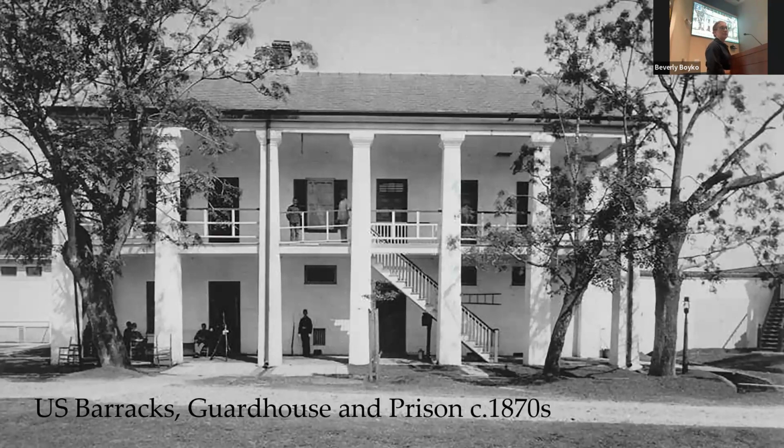Yeah. This is the prison. It is also in the back of that fortified area. And this would have been where Native Americans were held, if they were considered a threat of any kind. But there are newspaper accounts of the time of the chiefs going into the French Quarter and visiting the French market and going to the theater. So we don't really know what their lives were like on that road. We know many people died.